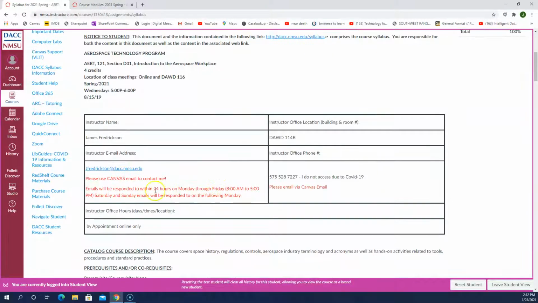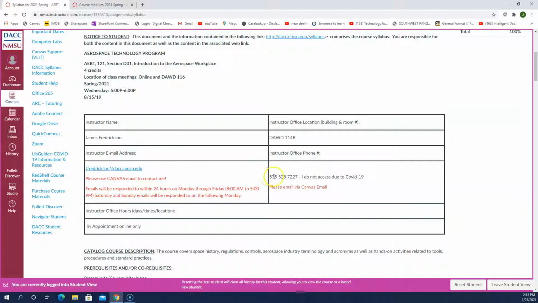If you take a look here, though, I've listed my DACC email address, and then right beneath it, I said, please use Canvas email to contact me. So what I'd really like you to do, rather than use this email address, is go to the inbox here and use the Canvas email. Canvas email has a couple of advantages. First off, I'll respond much more quickly to it because I'm on Canvas all the time, nearly all day long. And then secondly, it also sends a copy of it to my email address, so I get it in 2 different spots, so I shouldn't miss out if you're trying to get in contact with me.